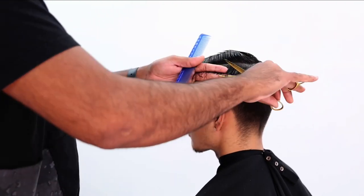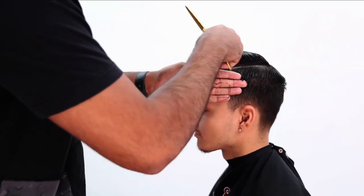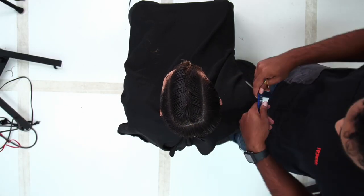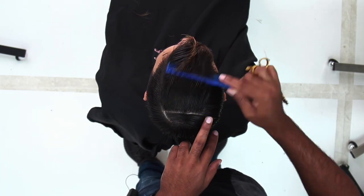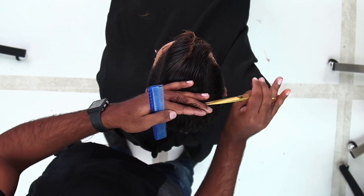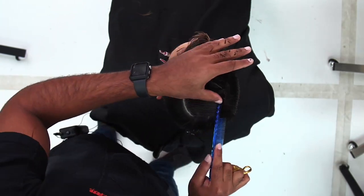When you're parting hair, making sure the parting is clean and nice takes a little bit longer, but saves you a lot of time within the haircut in general — because there are fewer mistakes when you took your time to part it out correctly. Now that I've cut the perimeter of the head, I'm going to be working with the top, and it's going to be a really textured cut.